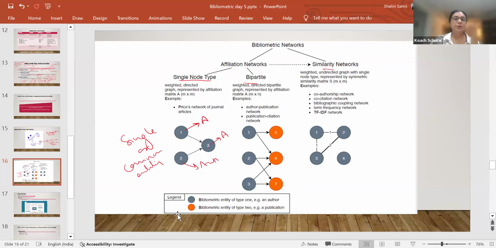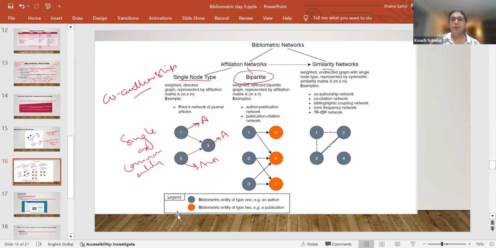And they are connected to each other. How they are connected is a different story. They may be connected because they have written a common paper together. That is how they are connected, and in how many articles they have done the work together. Co-authorship. So that will become a co-authorship network.